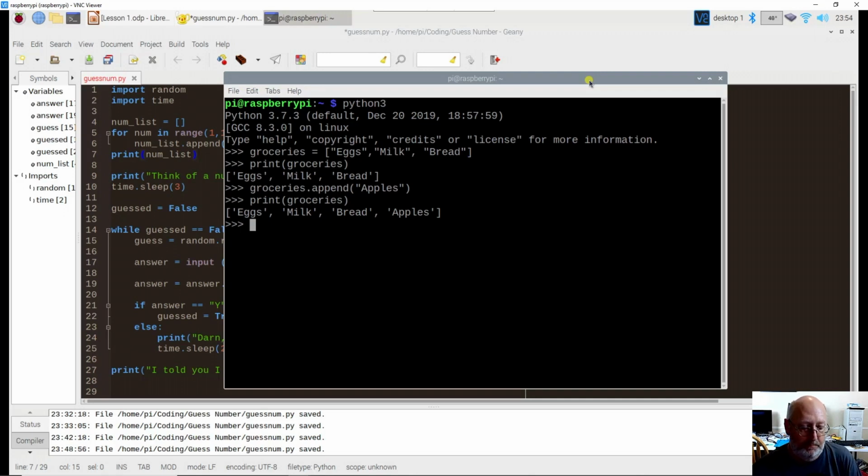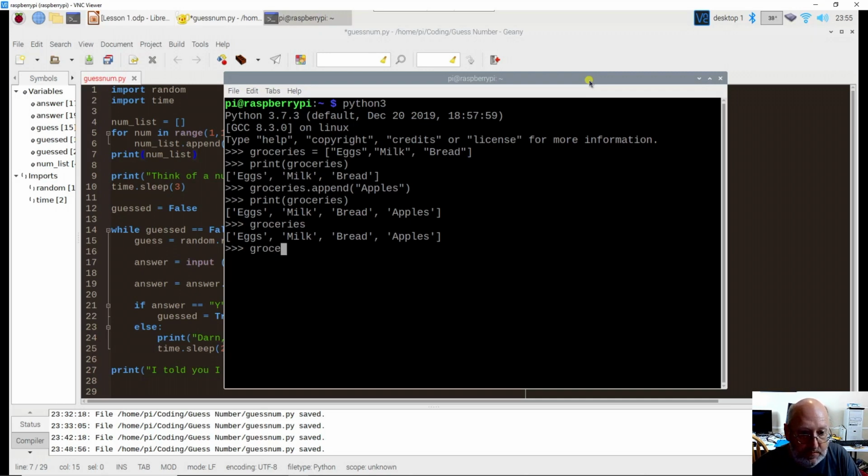Now, the great powerful thing about lists is you can also refer to the elements in that list by their position. Watch this. By the way, I didn't have to use print. I could just do this, and it's going to print it in the REPL.